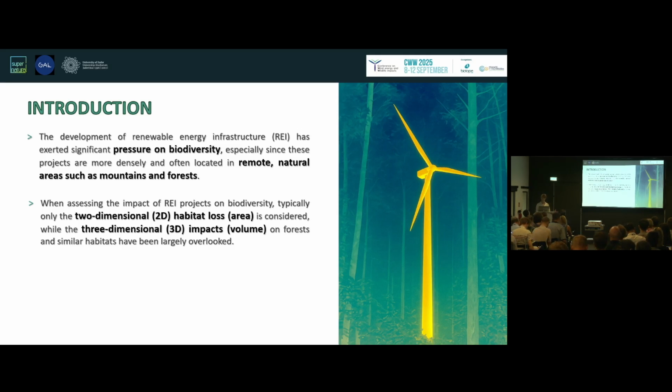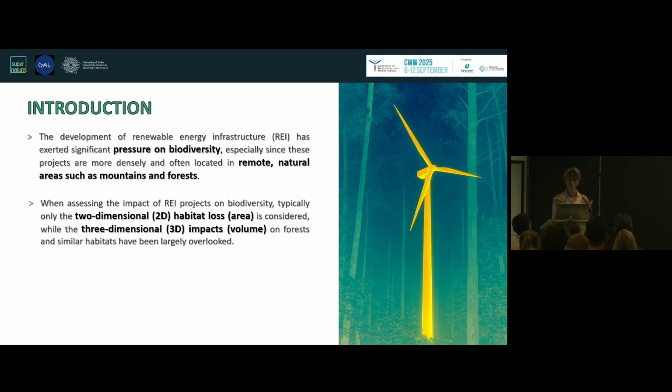Usually when assessing the impacts, we use maps and a two-dimensional perspective of a habitat. So we draw a polygon of the future wind farm, and then we say we are using so many hectares of an area.